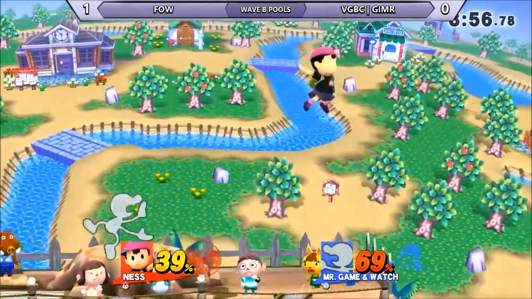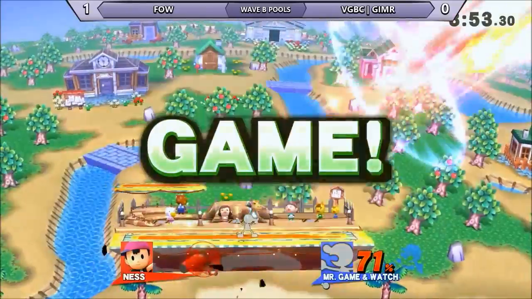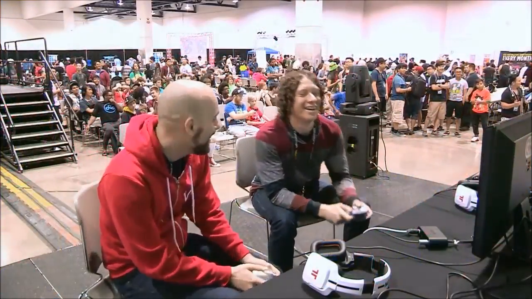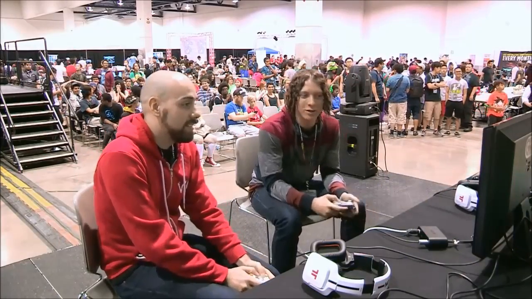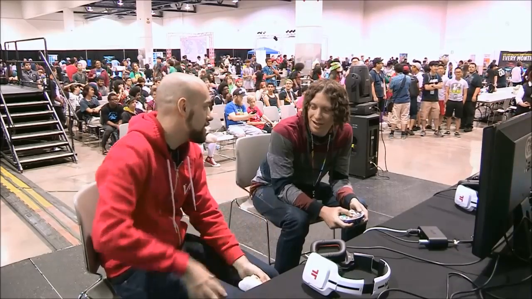And with Peach, she can pretty much harass people off the stage pretty well and be at a safer position in comparison to Ness. And she has ways to get kills on stage as well, with good shield pressure and good use of turnip traps.